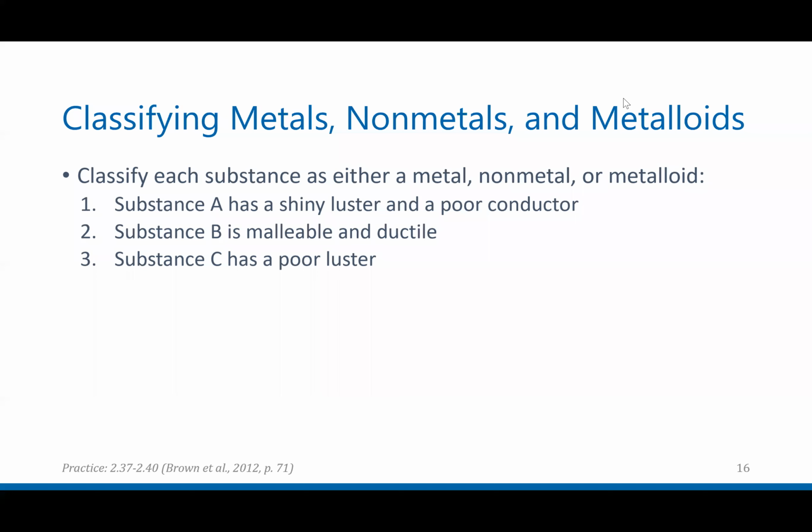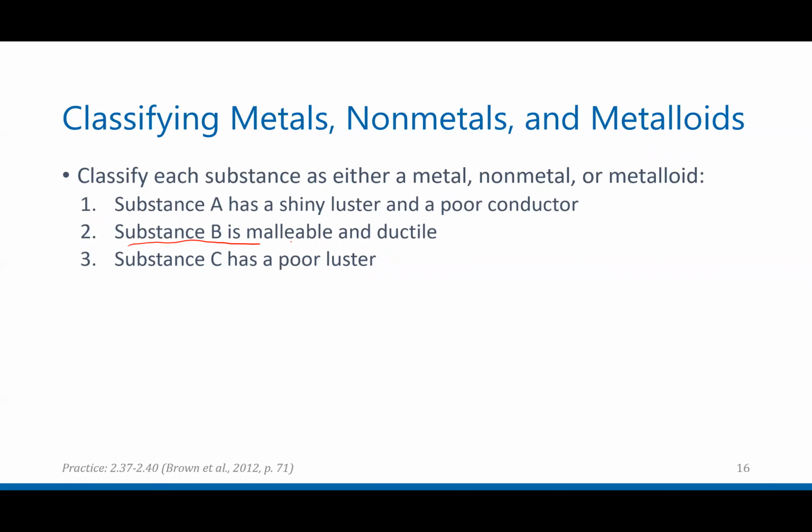Okay, I'm back to recording now. The question was, how do we know the difference between non-metal and semi-metal, or even metal and semi-metal? Well, it's kind of like a process of elimination. I told you that we'll have all three of them in this list. So if you look at this list, a chemical that has a poor luster could be a semi-metal or a non-metal. It's definitely one of the two.